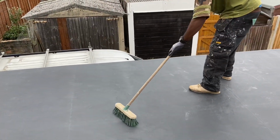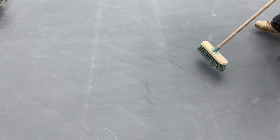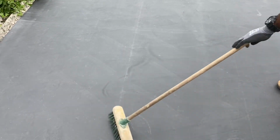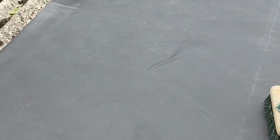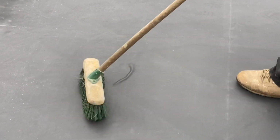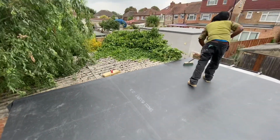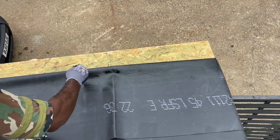Once you've laid it out, then just get a long broom, makes it easier, and just sweep it towards the edges, and that will allow you to get air out, and also to make sure that you get good adhesion all around, as well as taking out all the wrinkles and so on. And once you've done that, now you're ready to do your edges.